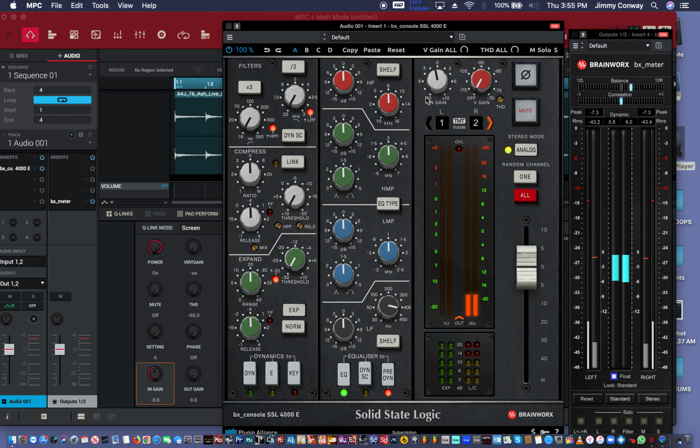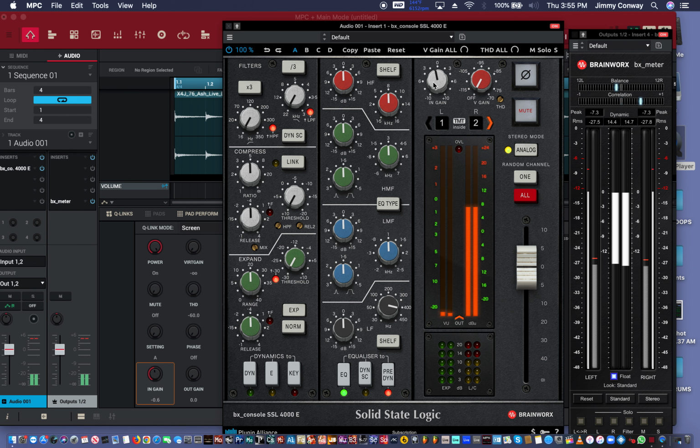All right, so you're gonna see me go through using the input gain, a little bit of harmonic distortion. You're gonna see me use the EQ from the lows, the low mids, the high mids, and the highs. You're gonna see me use the filters, and you're gonna see me use the compressor section and a little bit of the gate. All right. So I'm gonna do a little bit less talking and a little bit more working. All right. And just keep your eyes on the meters and stuff and where my arrow goes.